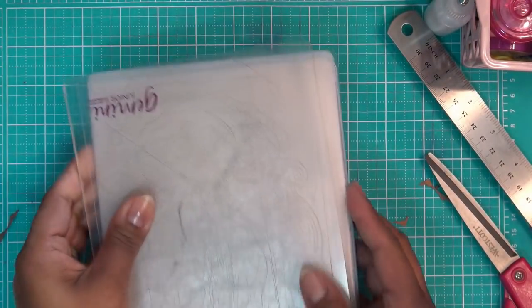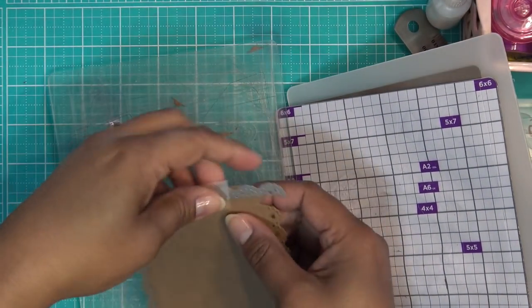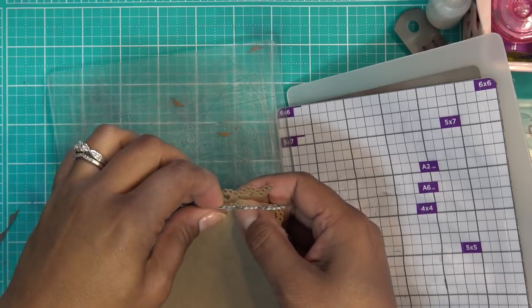Honestly, maybe we should cut out a butterfly shape, be a little bit extra, like an aperture. I'm never extra, so it's always fun to add a little something more to your projects.